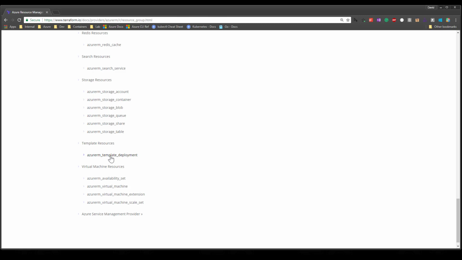So for example, let's say Terraform doesn't have a resource provider here for a specific Azure feature. You can actually use an Azure Resource Manager template deployment to deploy that with Terraform. I'll say use this sparingly. You really want to keep those resources that you're deploying with Terraform as provided resources that Terraform provides here. And you'll see a lot more added over time from Azure and Terraform. They'll be putting more of these resources in there, so you're not limited in which resources you can deploy through Terraform.